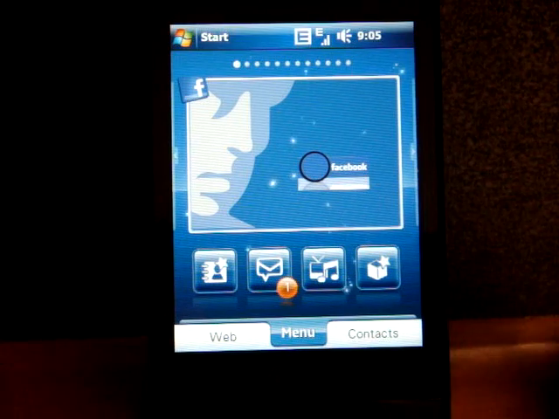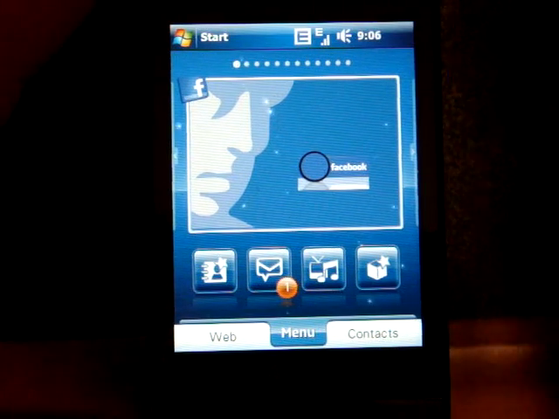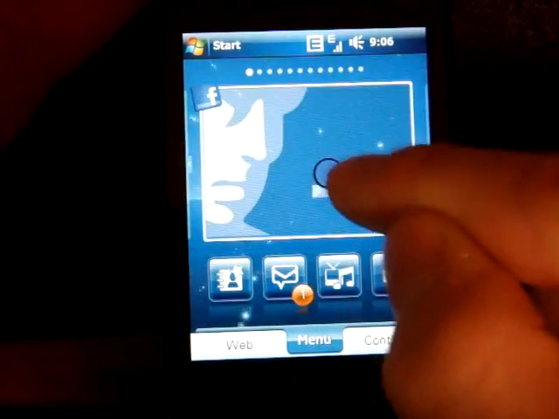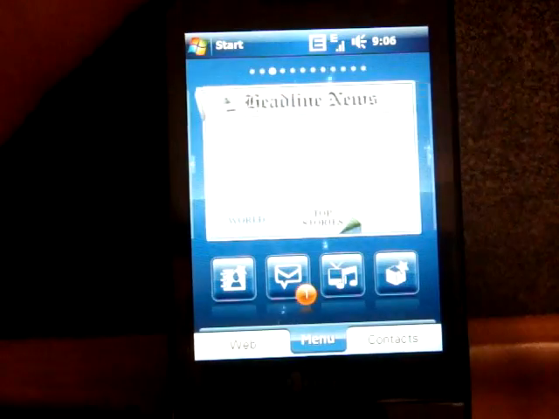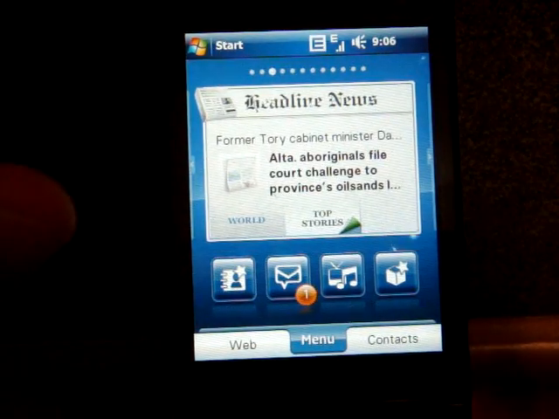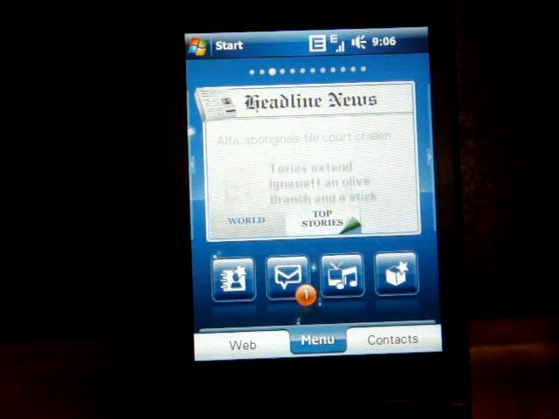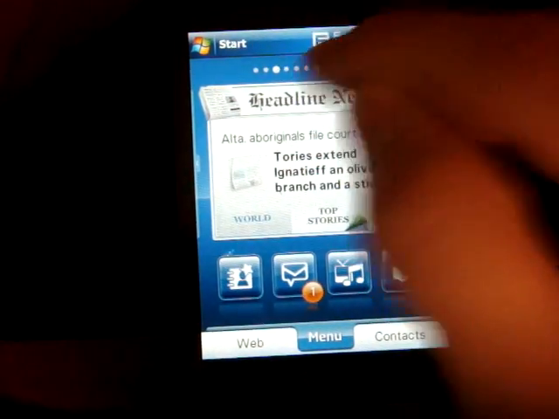Now, the Bell user interface has 3 buttons along the bottom instead of just 2. I'm going to cover those in a second, but what I want to show you now is what is called bubbles. And it's kind of iPhone-esque. If you look at the top, you can see which bubble you're on by which dot is lit up. And bubbles are like mini applications that you run off of your Today screen. It's sort of like Sony Ericsson's panel interface, but a little more light. They're more like widgets.